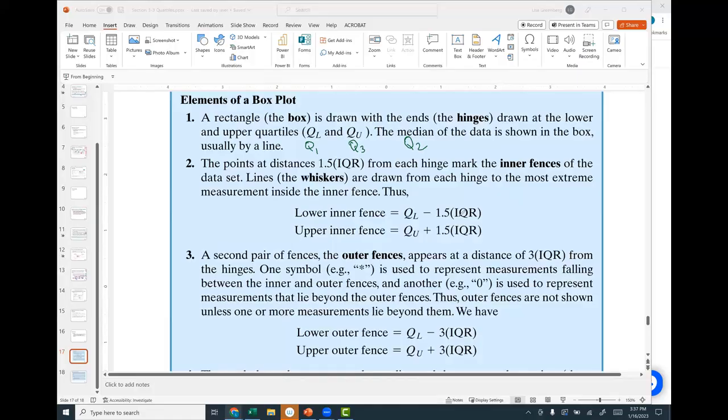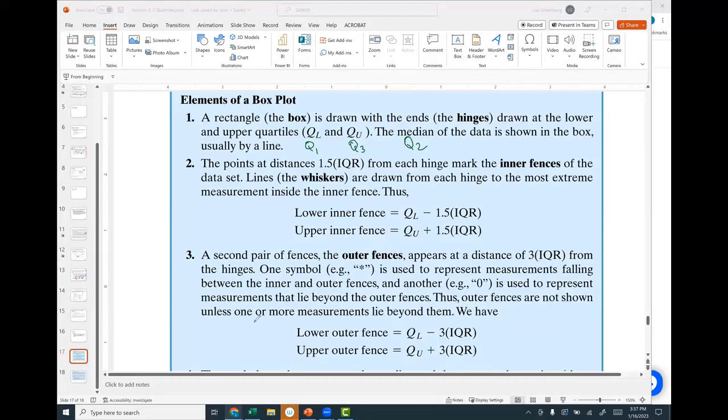Okay. A second pair of fences, the outer fences, appear at a distance of 3 times IQR from the hinges. We haven't really dealt with that. They're even more of an outlier, right? Because they're further away from the rest of the data. One symbol, for example, this asterisk, is used to represent the measurements falling between the inner and outer fences. And another, 0, is used to represent measurements that lie beyond the outer fences.